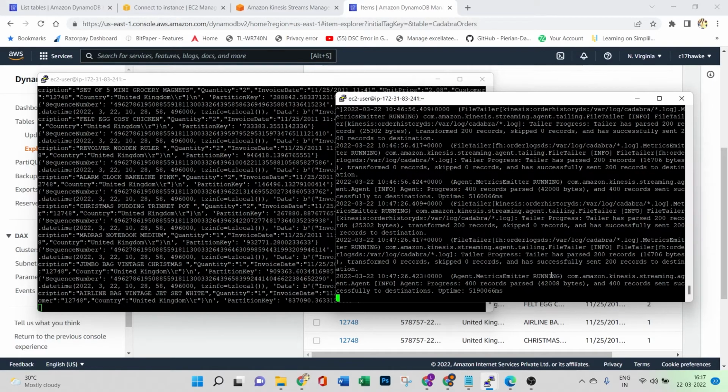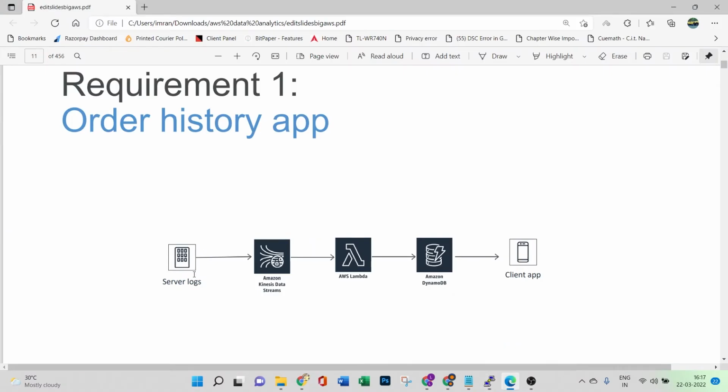You can even check it yourself, and then I'll end the video. This is what our requirement was, right? Whatever server logs are being added, that is the order logs, are sent to the Kinesis data streams.